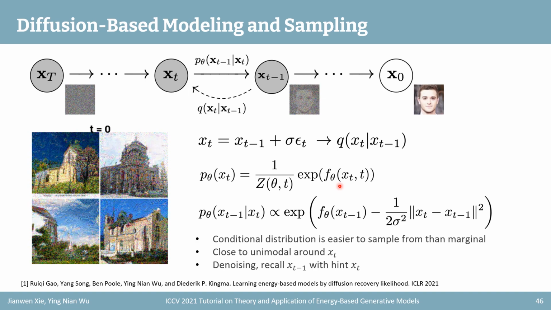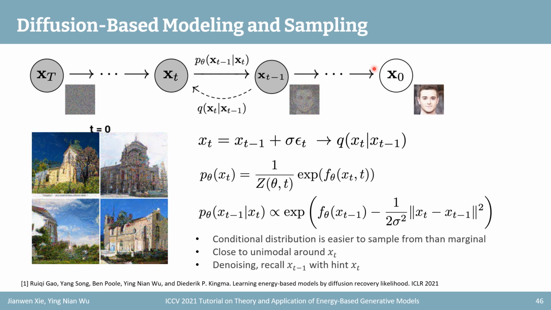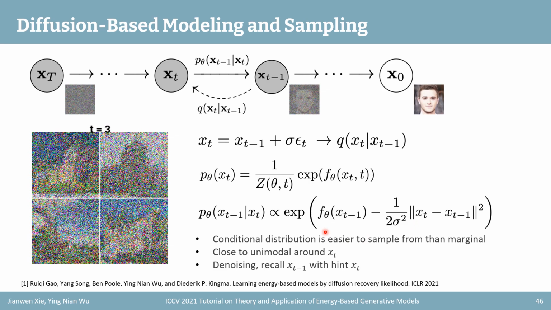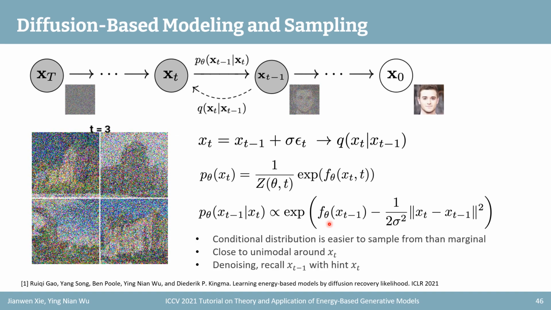And then in the generation process, after learning these models, you can start from a white noise image. And then you repeatedly sample from this conditional distribution. Eventually, you will generate the clean image. So this is a reverse of the diffusion process, aided by the energy-based model. In this process, we learn energy-based models at multiple noise levels. So it is very similar to the multi-grid method, except that we don't learn at multiple grids or multiple resolutions, but we learn the model at multiple noise levels.